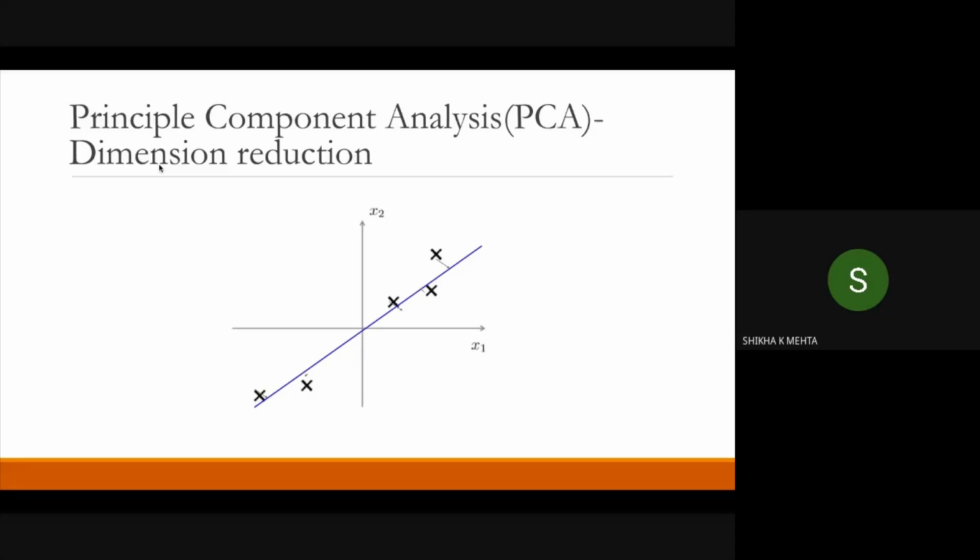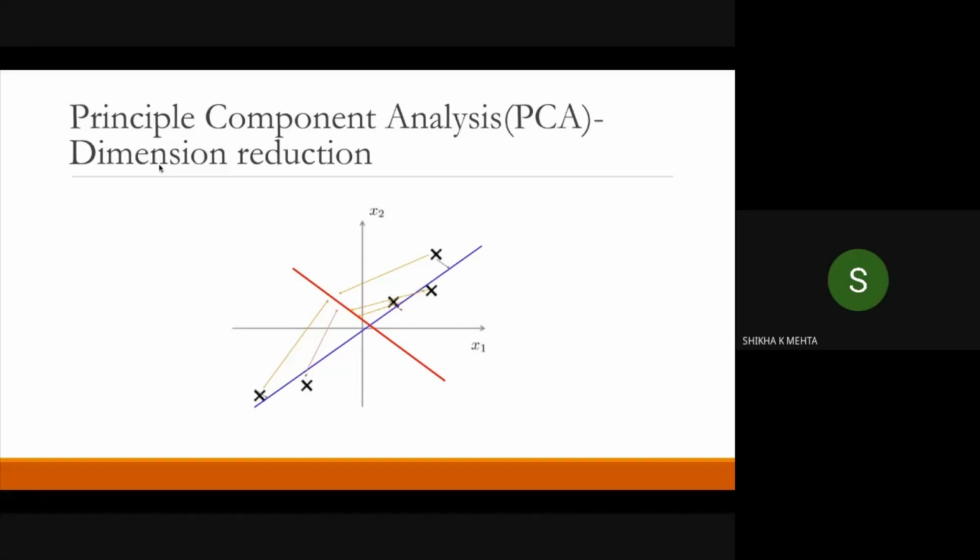Let us take another example. Let us say we draw this particular line. Now see the distance of these data points from this red line. These arrows depict the projection error. So when we project these data points on this red line, we will get more projection error as compared to the error we get when we project these data points on the blue line.